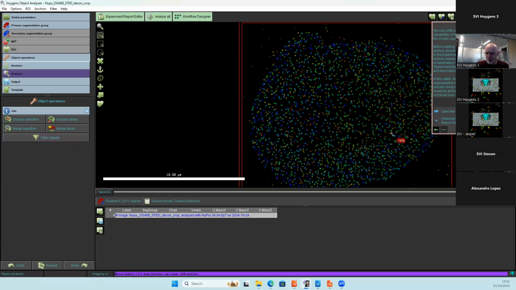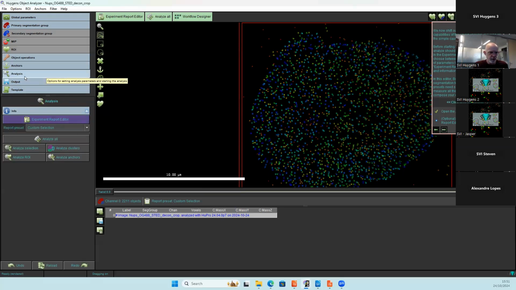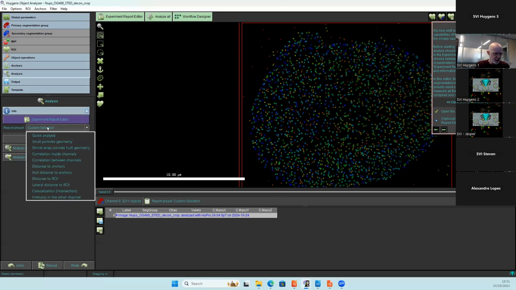Then the analysis. So if we go to the analysis menu, here we have options to select as a preset, analysis options: correlation inside channels, correlation between channels if we have multi-channel data, distance to an anchor, distance to a region of interest.